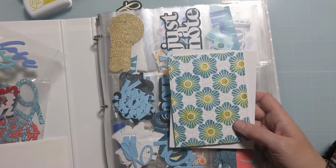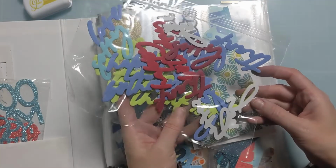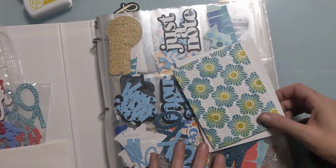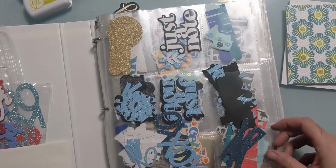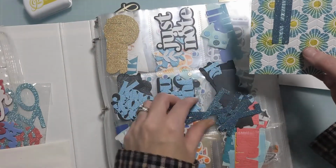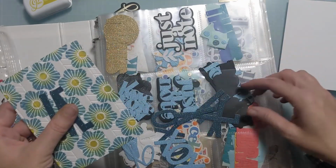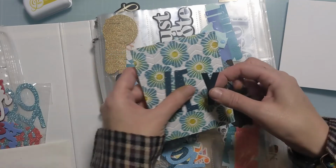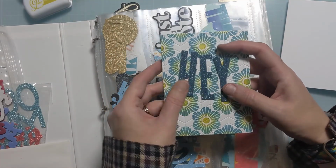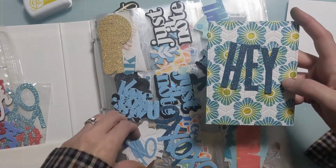So here is my sentiment book. This is where I store a bunch of die cut sentiments that are ready to go. This is how I'm able to save time and batch a bunch of cards, because I'm a batch-and-Betty. I'm going through, and I like this glittery cardstock. I was initially thinking maybe I'll do a hey girl card, but as you saw, I ended up deciding to make it a celebrate card. I did really like that glittery cardstock, and I think that is the same cardstock I ended up using for the Celebrate die cut.